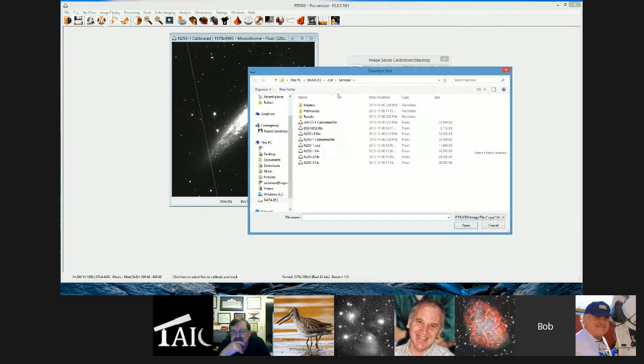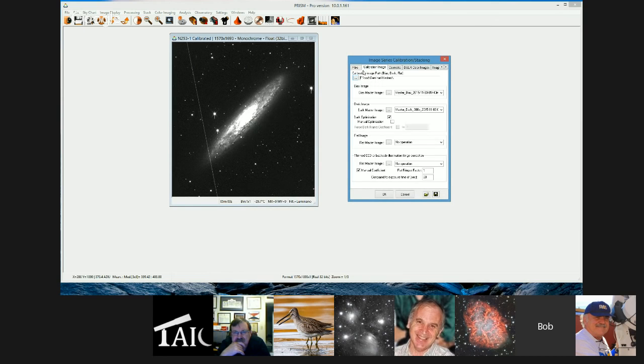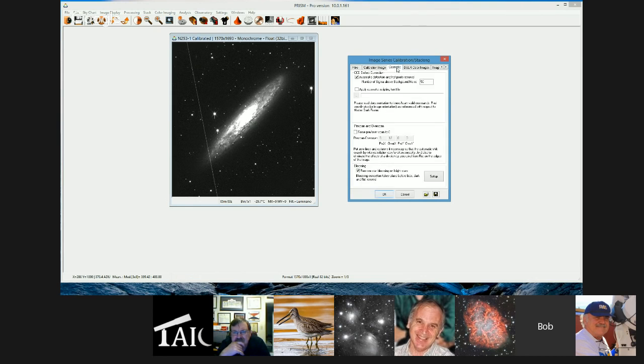So for example here, if I select the images I want, and there's that CPA format, by the way, that we were looking for earlier. That shows you it's about half the size, a little less than half the size of a FITS image, lossless compression. So that's included. So I'm going to just pick up 3 images here and select those. I've already created my master files and got a master bias and dark, and we're not going to bother with the flat operation because I don't have a current flat right now.